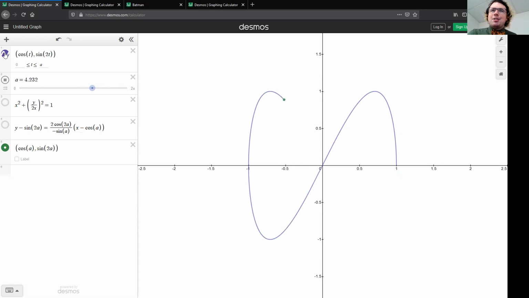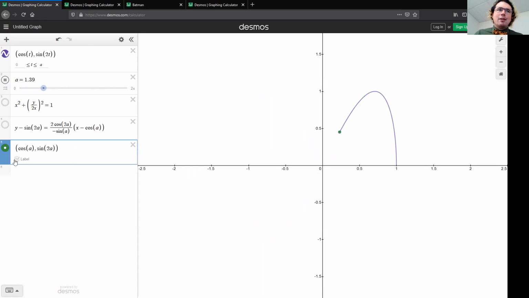So as this point moves around, it leaves a trail that carves out exactly the curve that I started this problem with.